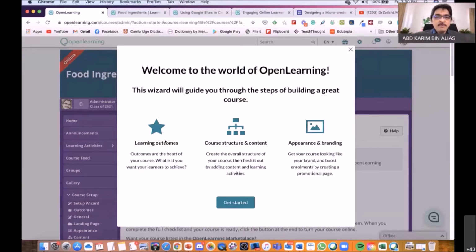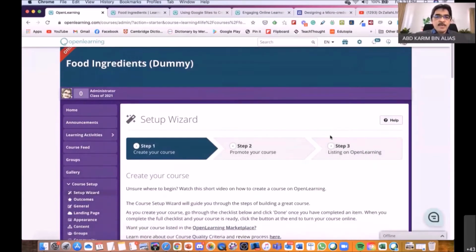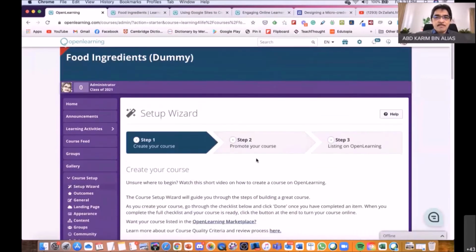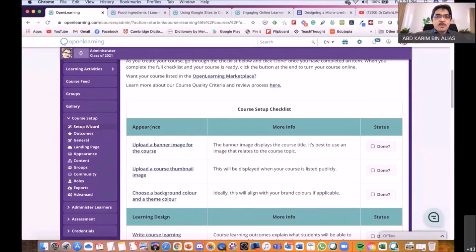It will tell you to set up the learning outcome, the course structure and content, then don't forget to set up the appearance and branding as well. For now, I will just close it, and you have a choice to follow the wizard step by step.